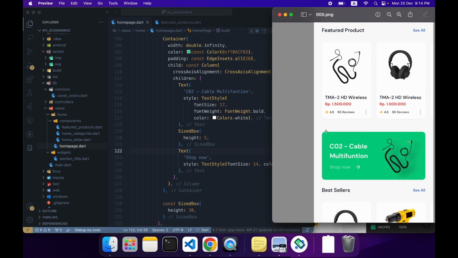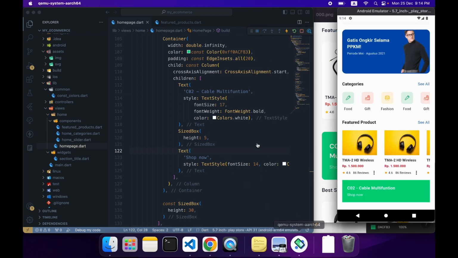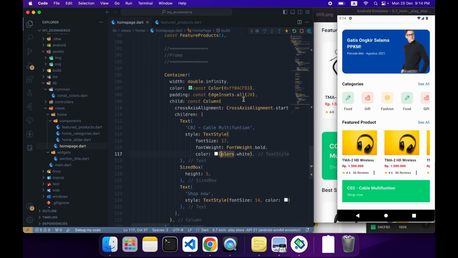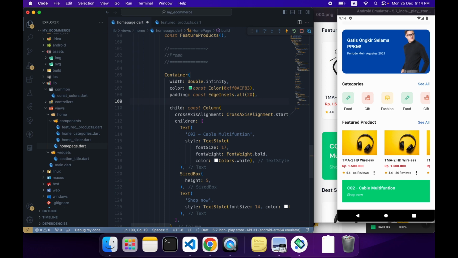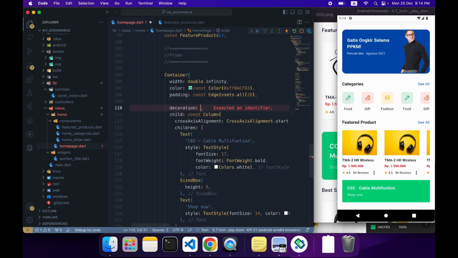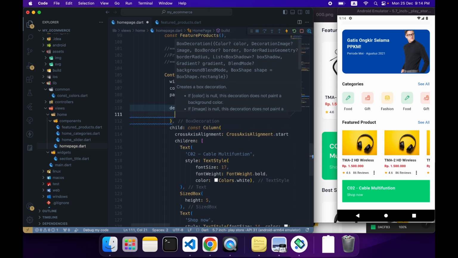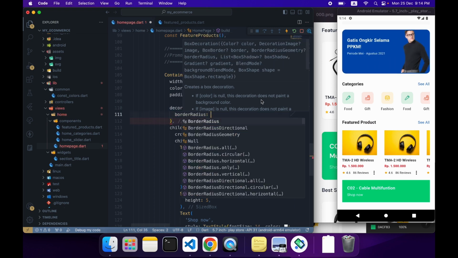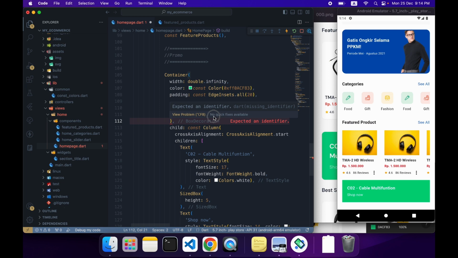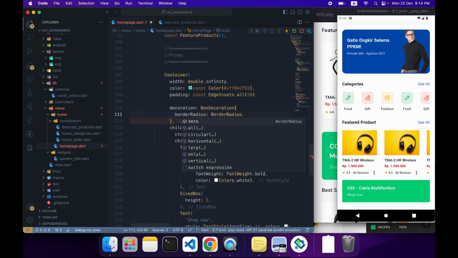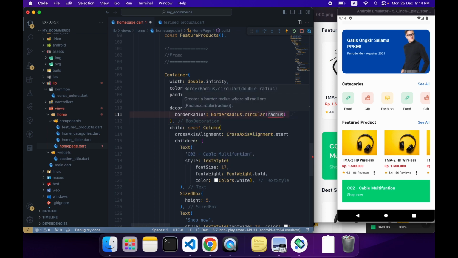Now there is a corner radius, right? So how can we use corner radius? If you remember, in the container we can use decoration, BoxDecoration, and inside the BoxDecoration we can use border radius, BorderRadius.circular, and we can give it any radius we like.